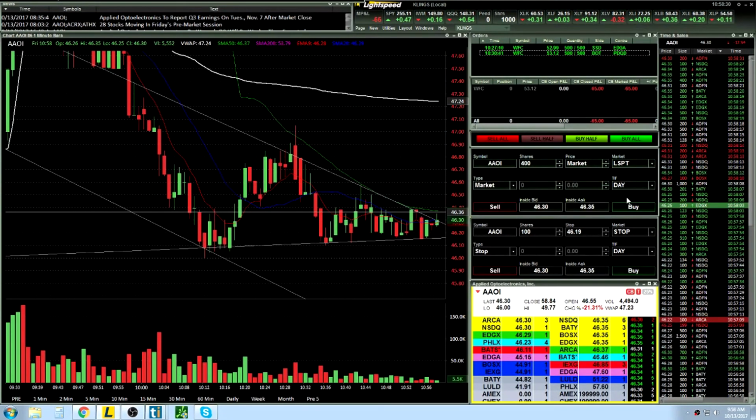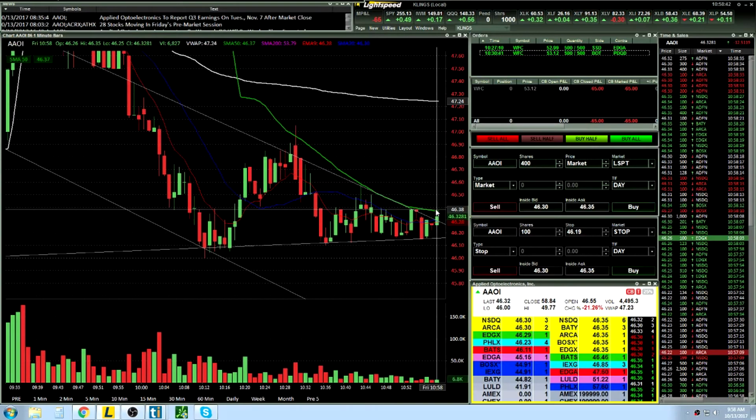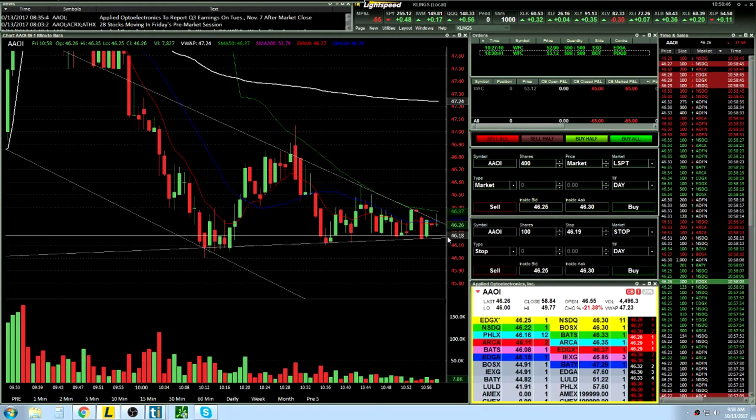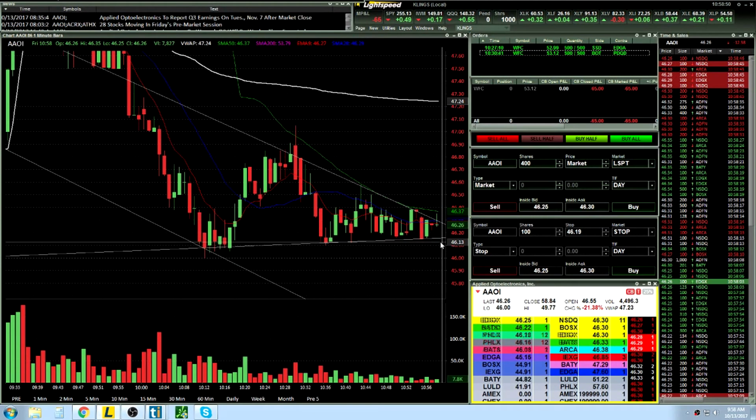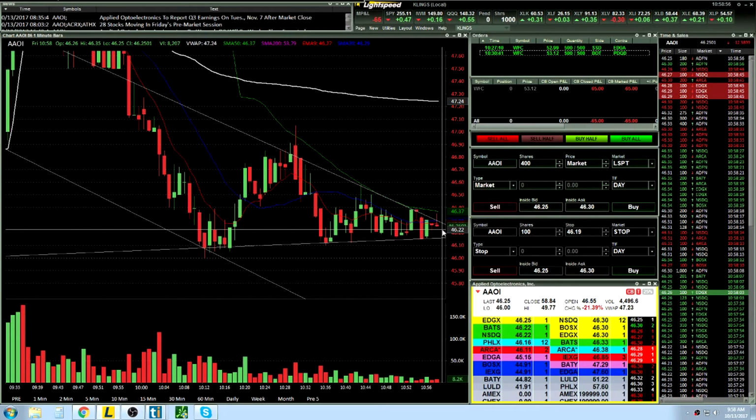Okay, I'm looking at AAOI here. It could honestly go either way at this point. For a short, I've been looking at it for a while now, but it keeps hovering around this area, and I'm interested to see how it acts at the 50 here. I will take it long at 40 if it gets up there, but at the same time I want to take it short if it gets down around this 13 area. The long sets me up for a better risk reward, but the short just looks better in general.